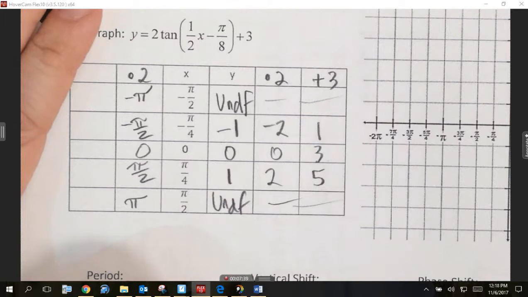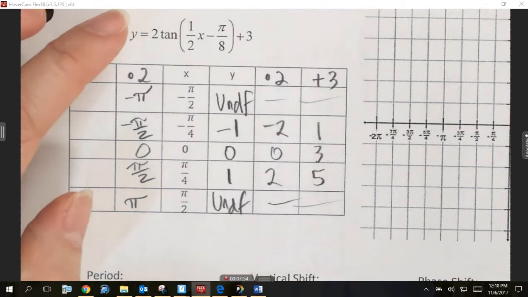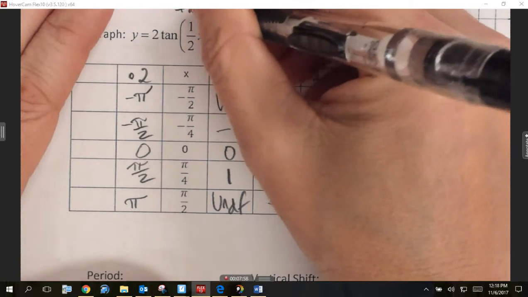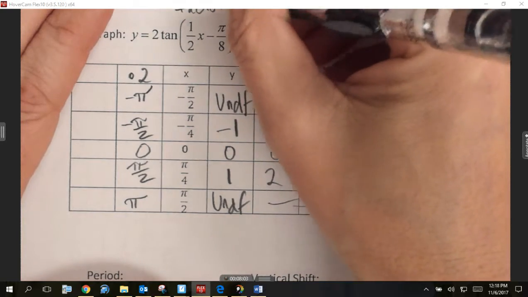And then what are we doing on the x side? Plug in, do you know? Where are you getting pi over 4 from? Oh, did you guys factor? Did you factor? You remember to factor. Good job. I was waiting for somebody to tell me to do that, though. So to factor out the half.